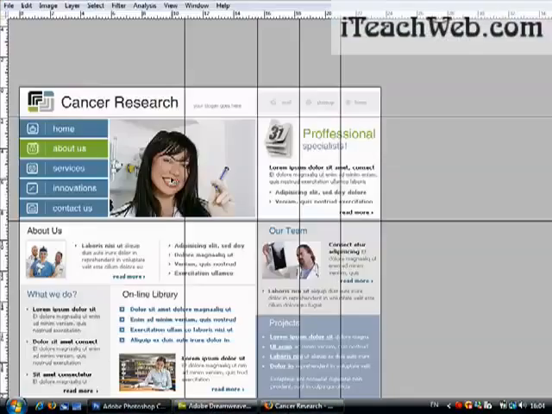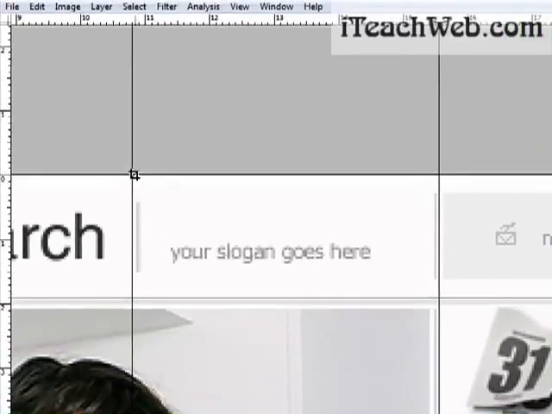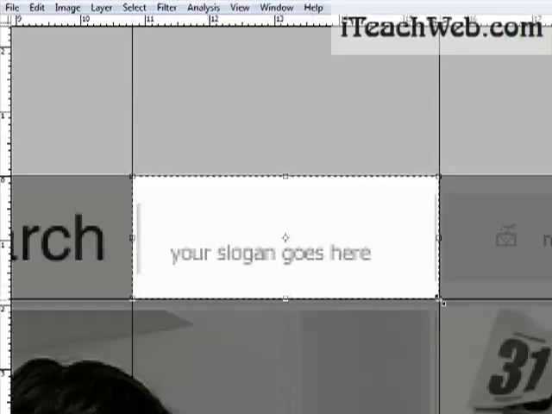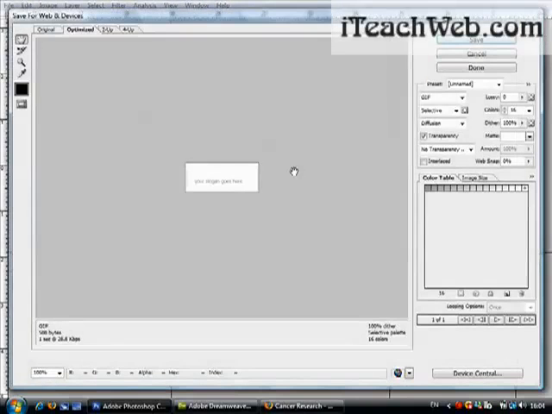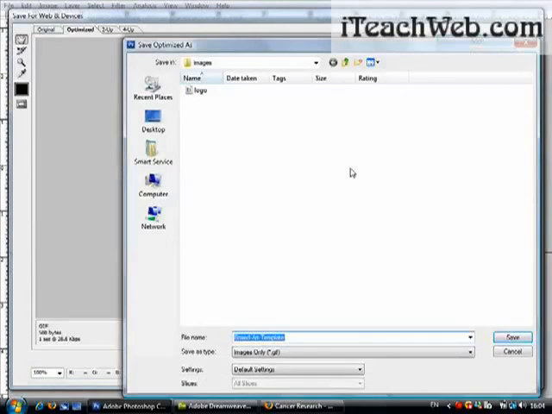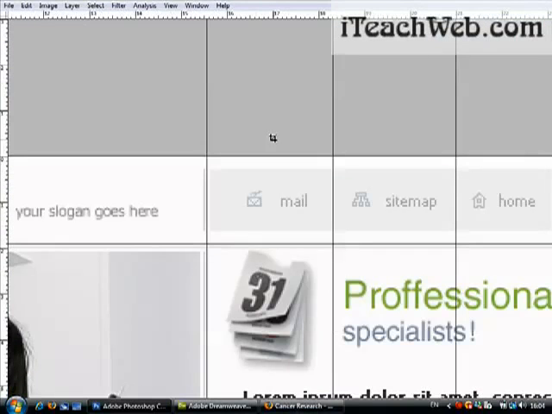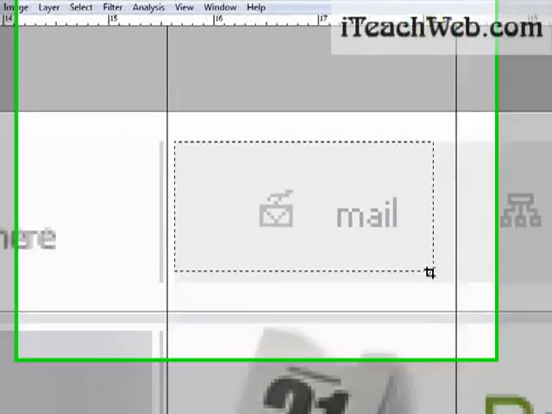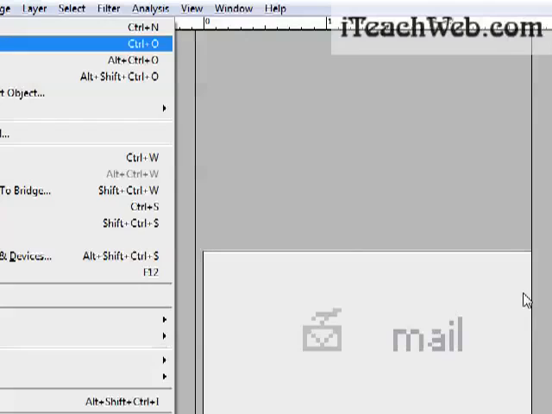Let's keep the following. We will have to slice the slogan. So again, this is a GIF image. Call it slogan. I'm going about this quickly. For the buttons, just click in the middle, slice these without the white color.